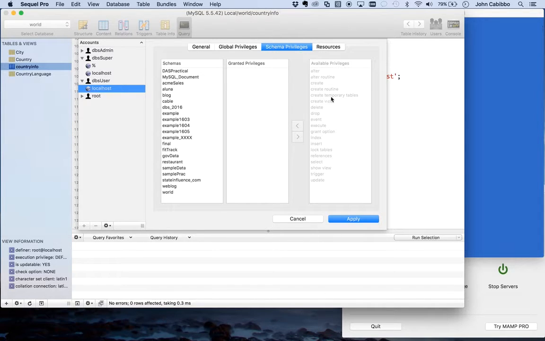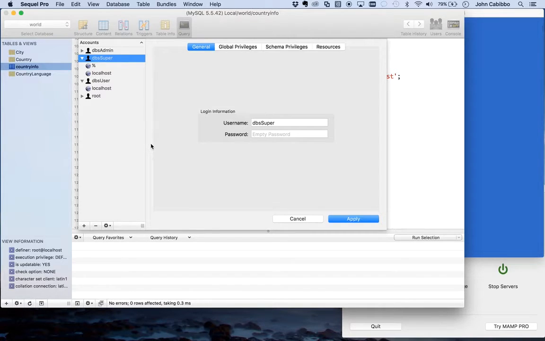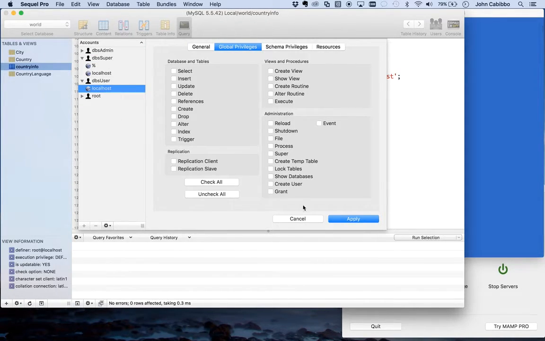These are all the available privileges, and then you can pick a database here, like my example database, and you can put them over to grant them and hit apply. It doesn't quite show you the current privileges. And there's stuff here like max updates, max connections. We don't need to get into that. I found this tool to be not nearly as fluent and accurate as I would like for managing users.